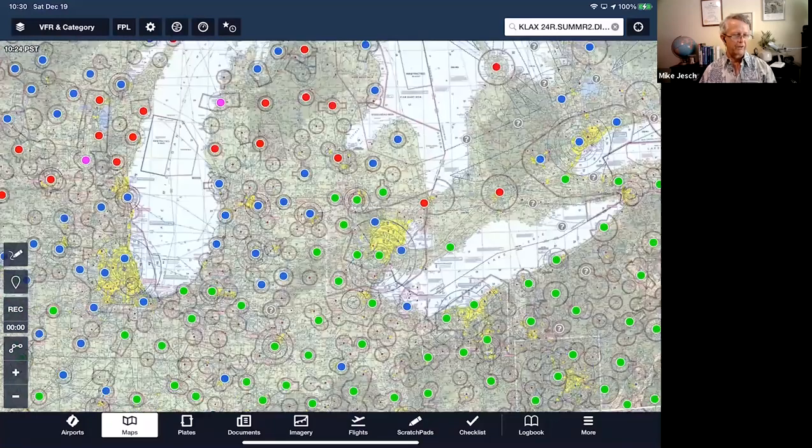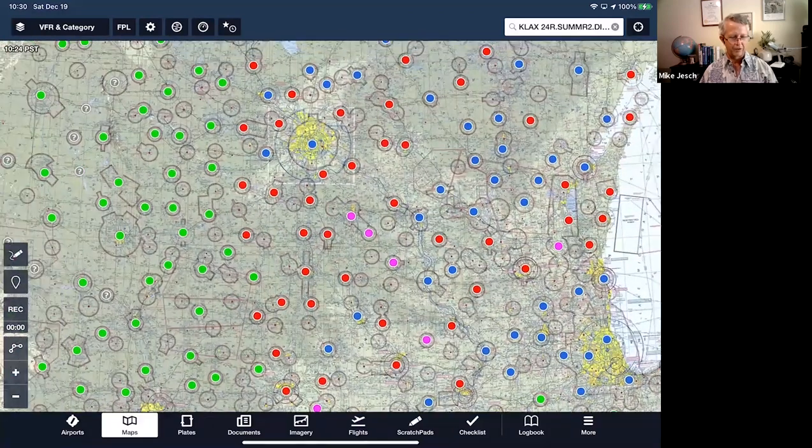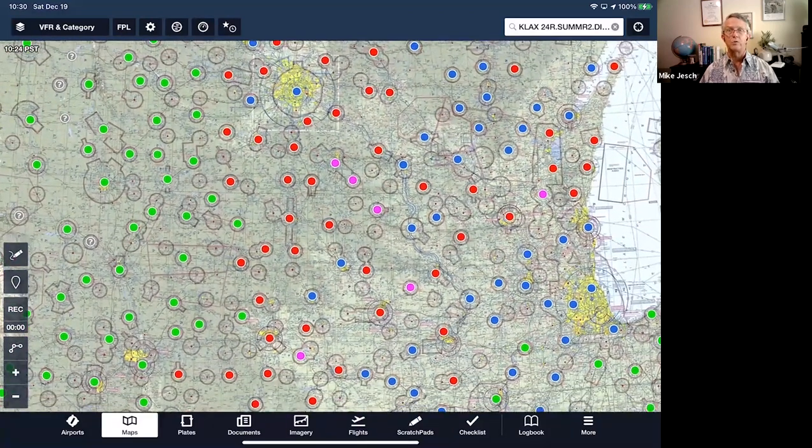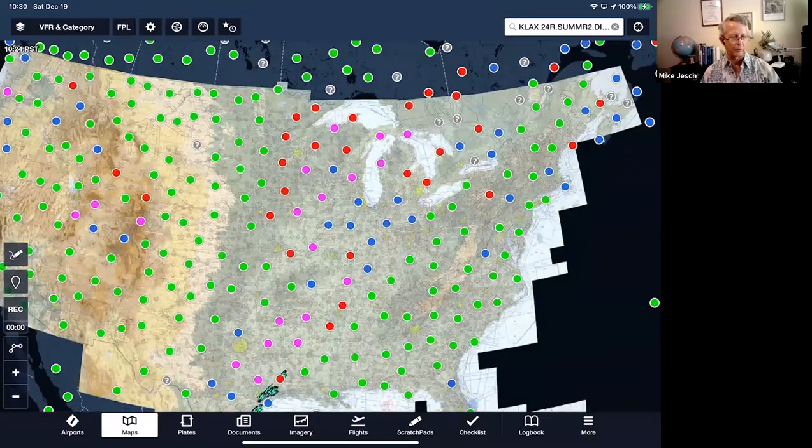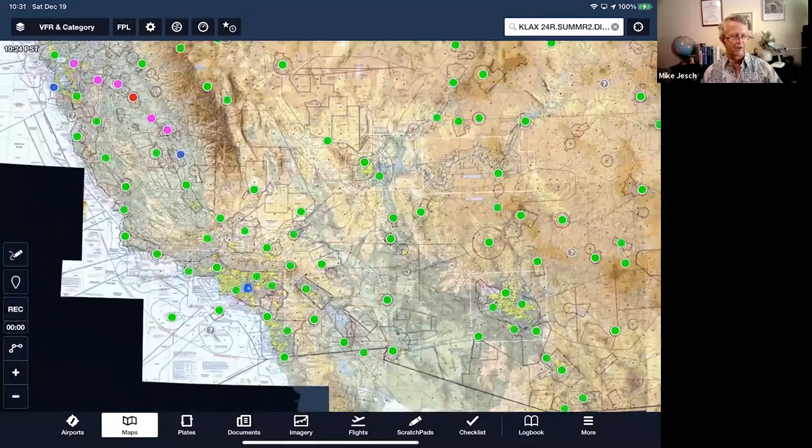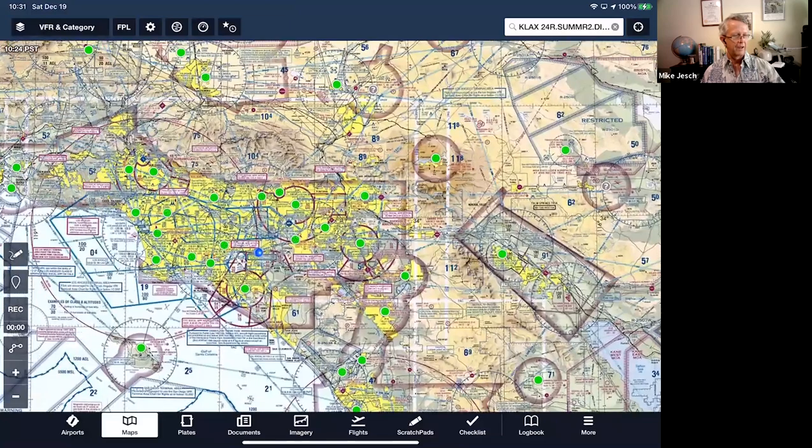Over there in the upper Midwest, what do you know? It's Minneapolis, Chicago. There's some weather up there. I'm shocked. It's probably cold. So if you're going to fly there today, then spend some extra time around the weather briefing and make sure that you are able to contend with whatever weather you've got. So that's one quick way to get a little overview of what's going on.